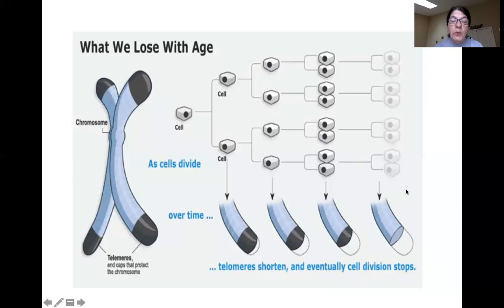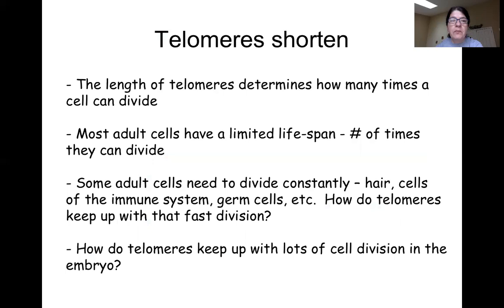And if you remember what we talked about in Unit 4, how cells at the G1 checkpoint, at the restriction point, have to decide what to do, whether to divide, whether to differentiate, whether to die, or whether to retire to senescence. Well, that is the signal that signals the cells to retire. The cell will no longer be dividing, it'll retire, it'll grow old. Why? Because the telomeres have shortened, and that is a signal that the cell needs to stop dividing.